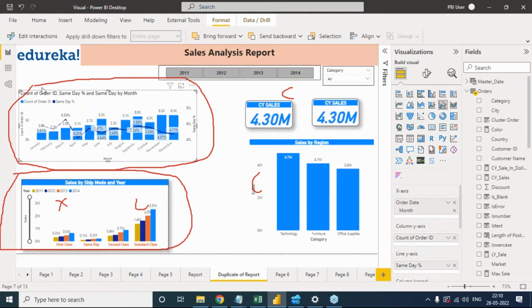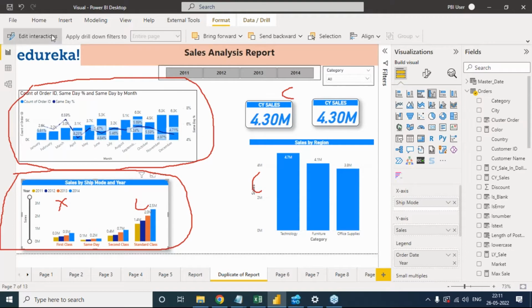So what is a thumb rule to understand? Whenever you want to perform a filter on other visuals based on some other input, you first select it, click on format, go to edit interaction, and make changes to the other visuals. And at last you click on edit interaction again. You can say, okay, this is my main page or parent. You select edit interaction. Now I want to filter out this visual based on this selection, and nothing should happen to this one, and come out from this.